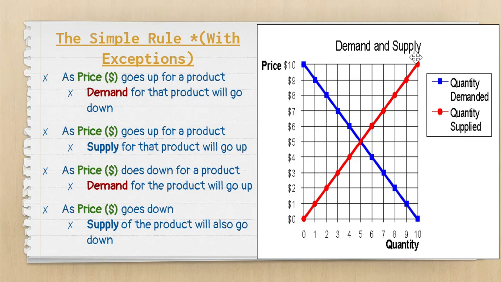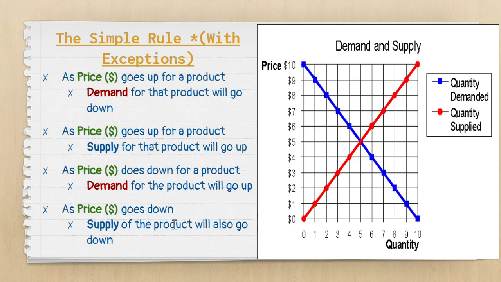Remember, supply goes to the sky and demand goes to the dirt. So at $2, you got to keep going to the line that's going to the dirt. And you can see that demand at $2 for this gasoline is 8. So 8 people want it. So there you can see, as price goes down, demand goes up. Even though it looks awkward, since this line's going down it looks like it's going down in demand, but no, it's actually going up in demand. So at $2, more people want it. And then boom, you hit the demand line, you go down, there's 8 people demanding it.